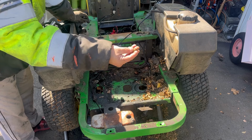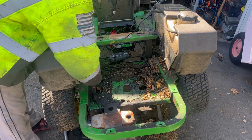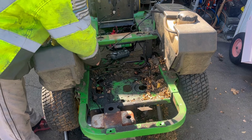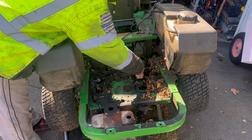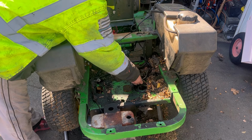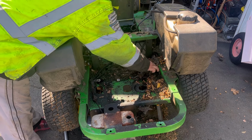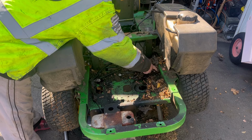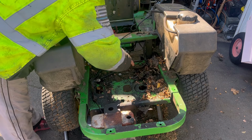I don't know what that is. Some kind of a screw. And here's the cable to the battery, to the starter. There's a ground cable here. Where did that go? Oh, that was on one of the engine mounting bolts right here. And this one over here is to the electric clutch. So a lot of connections.